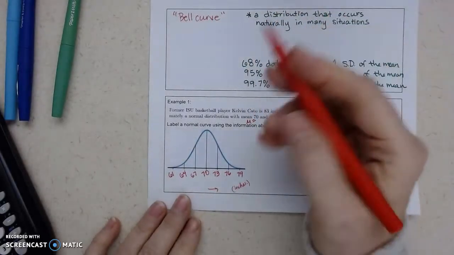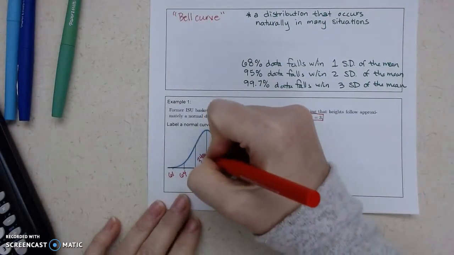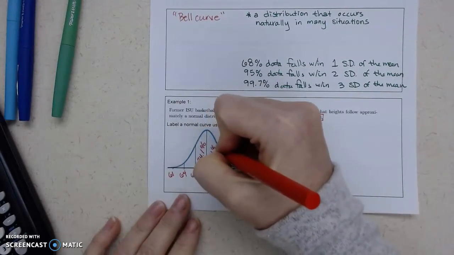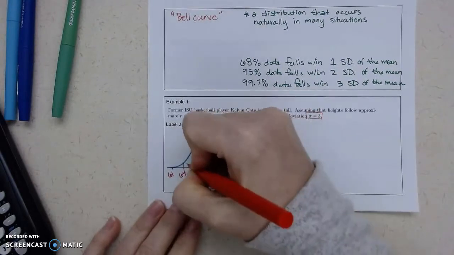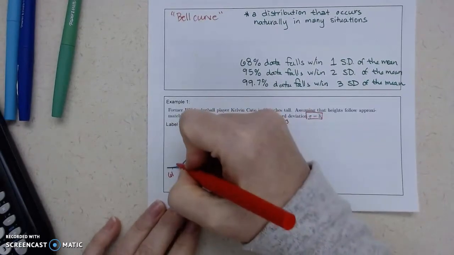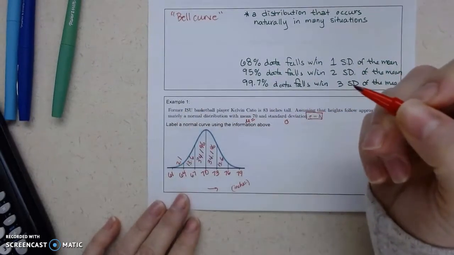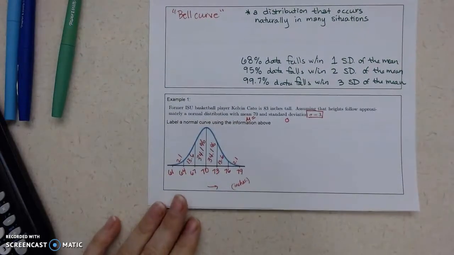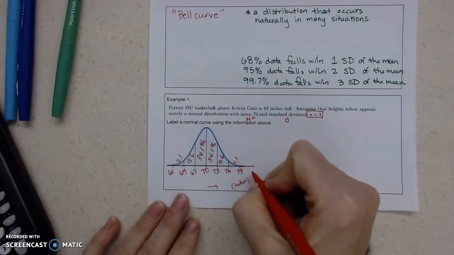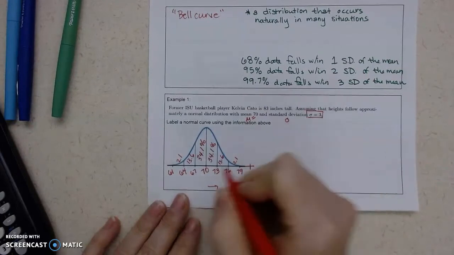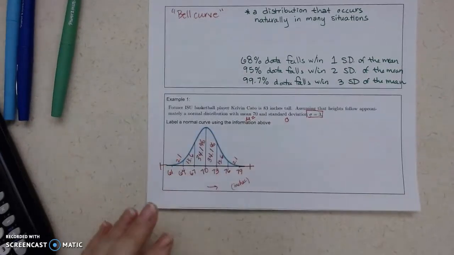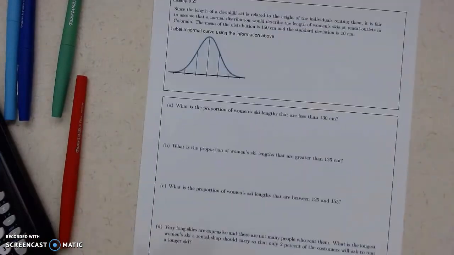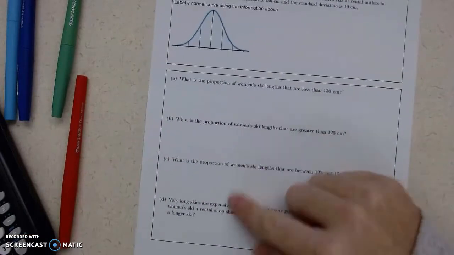Okay, so that's what we would want. Also, just so you get used to those percentages, I would write those in the middle because you're going to be answering questions about them. And this is what I would want if I say label your curve. All right. And we could go more if we had a 4th dot. You can just keep adding standard deviations. All right? Okay. So let's do another one, and then we're going to answer questions about it.